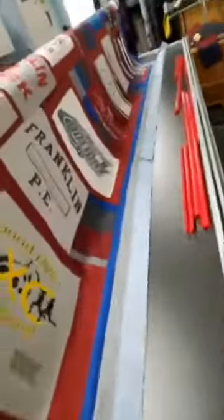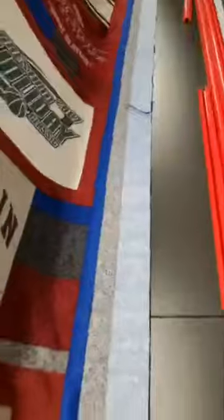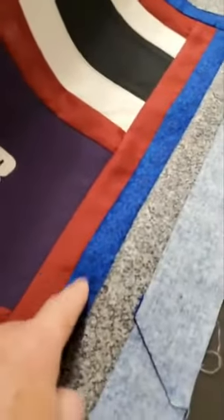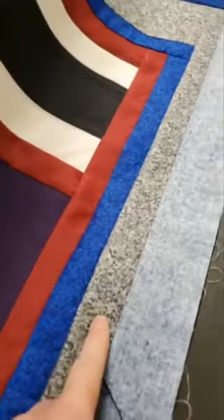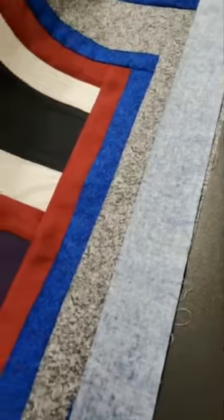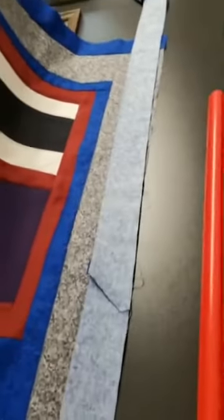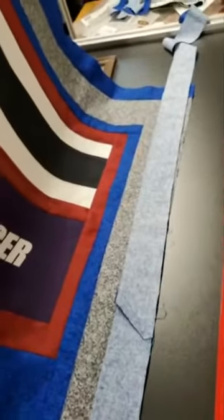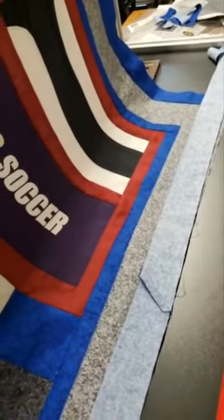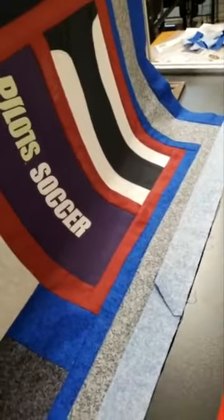On the other side here on the table of my long arm, on the back side, I have set out and measured 104 inches on this edge. After doing this edge and this one and this one, my quilt is measuring square every time I flip a corner, so I'm happy with that. It means when I go to put it on the long arm, it's going to be nice and square and it'll be easy to quilt.